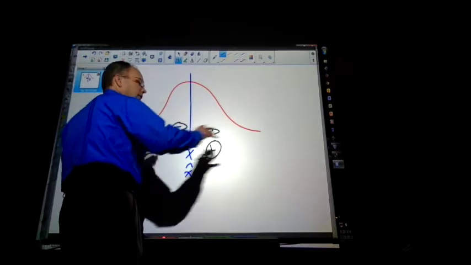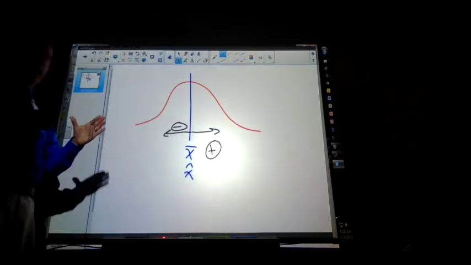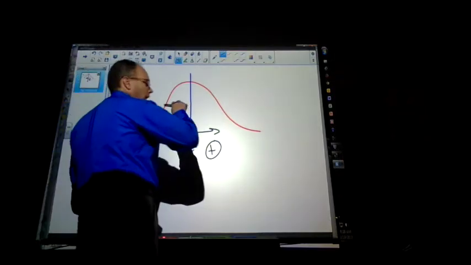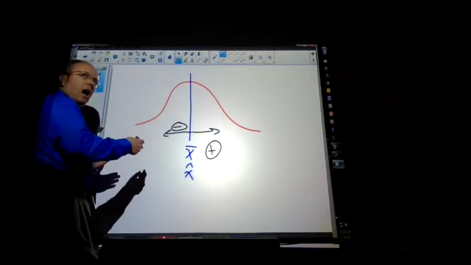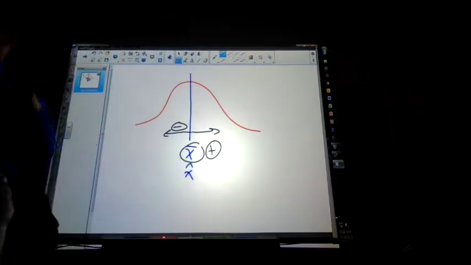So if it's a normal curve, and I didn't talk about this being bimodal or anything like that, I'm talking about a normal curve, we have certain information to the right, which is positive from the average, and certain information to the left that is negative from the average. And all the negative doesn't mean it's a bad thing. It just means you're to the left of it.